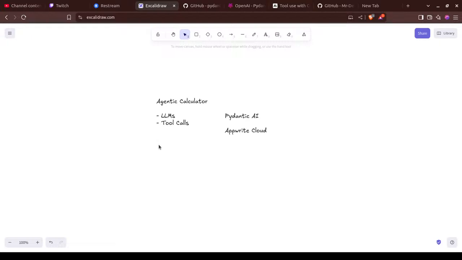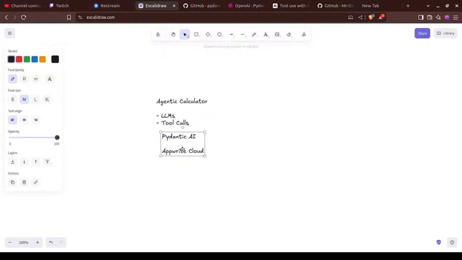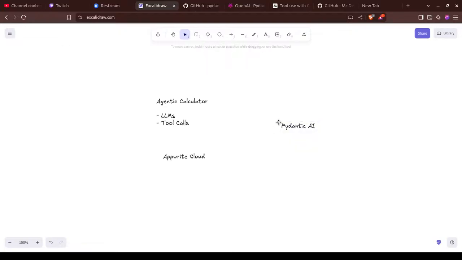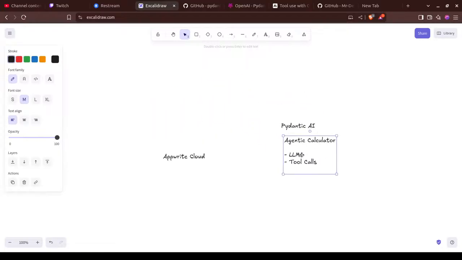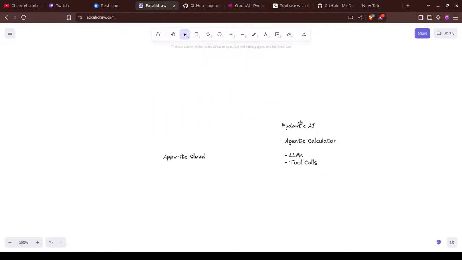So how will it look? It will be Appwrite Cloud. We'll have the cloud function serving this Pydantic AI agent, which will have this agentic calculator in the agent.